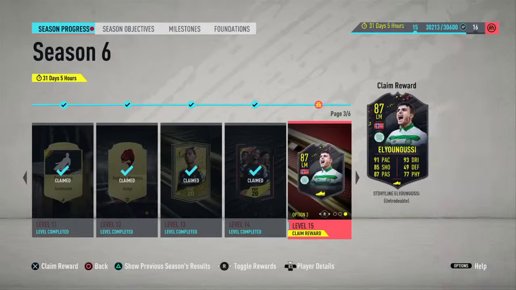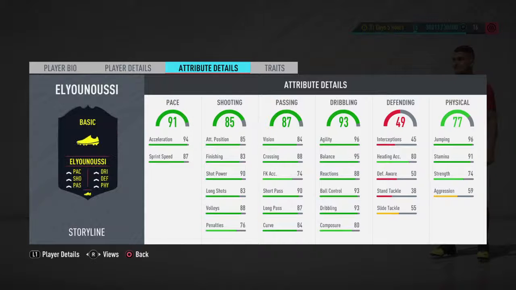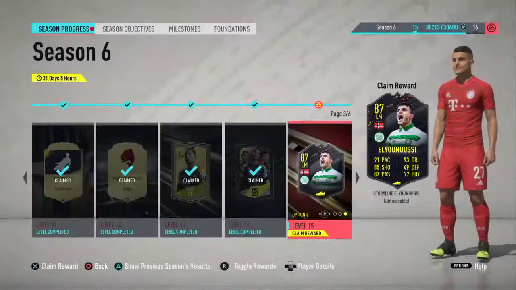The others available, Elunacy, he's also got very good physical stats as well as dribbling. Dribbling's pretty much perfect. Shooting and pace as well. He's 4-star, 4-star. But let's see his traits. Yeah, flair and technical dribbler.